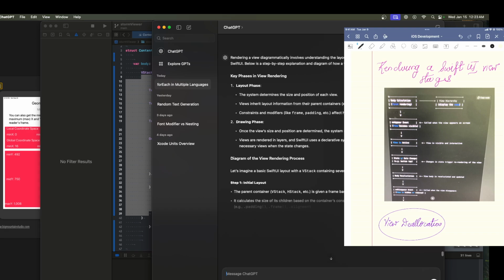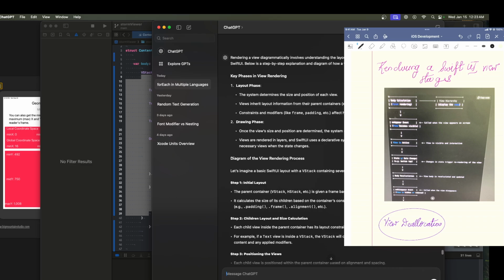The layout phase. So what happens with GeometryReader during layout?